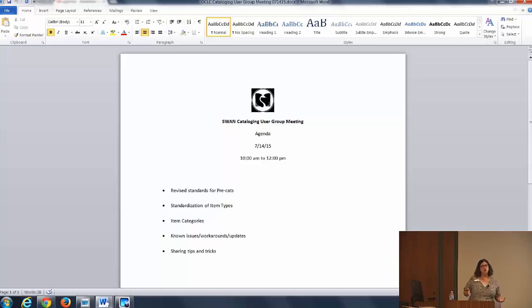But if indeed we do keep the format icons being populated by item type, that would be one that we would eventually clean up. Like if you're currently using book, you're not doing anything wrong, but we probably would standardize that so that everyone's using large type. And that one I think would probably be pretty easy for us to assist you with data cleanup, because as far as I know, the vast majority of you have something in your call number indicating large type. A lot of you do. Okay. Well, then I guess there might be some where we may have to look at some other options. But anyway, that is on the list, but it is a little bit lower.